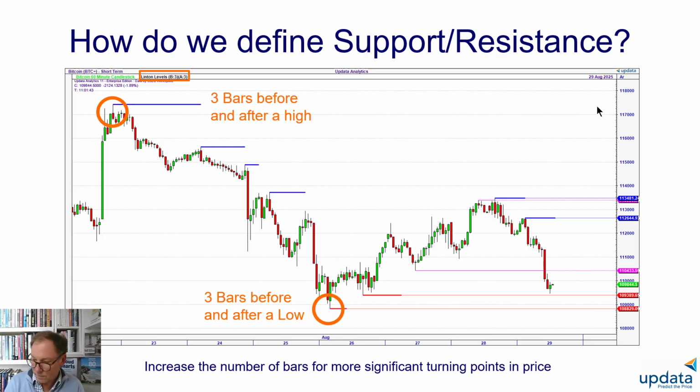How do we define support and resistance? And this is a tool that comes with the targets. It's basically these are levels, and it's really simple. You could probably program this yourself if you're a programmer, but basically we've got quite a nice notation here. These magenta ones is where the last level was broken, so it's nice to see the level that's just been broken. And basically it looks for bars either side of a point, and I recommend 3, but you can change this.